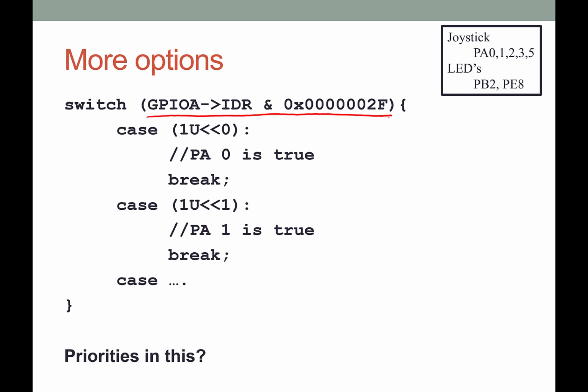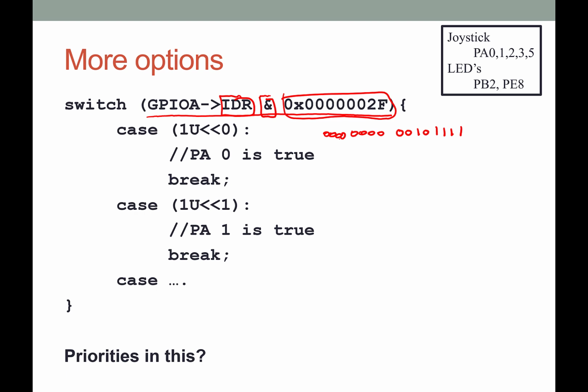And so what we're trying to do here is generate the types of things that might happen with the switch statement. Okay, so we're basically saying we're going to do a bitwise AND of the input data register and 2F. Well, 2F is basically going to give us 1 1 1 1 and 0 0 1 0. So this is the last 8 bits, and then of course we have 0 0 0 0 0 0 0 0. So if we look at the 16-bit number, of course it's 32, and we could continue that on out with zeros if we wanted.